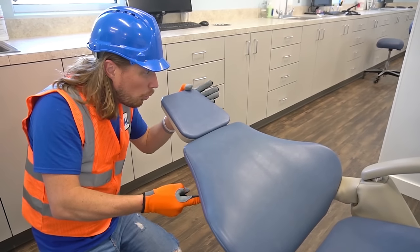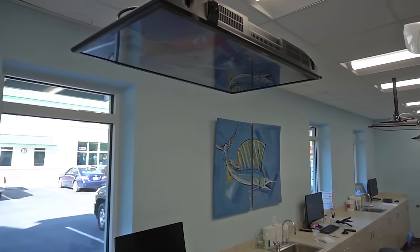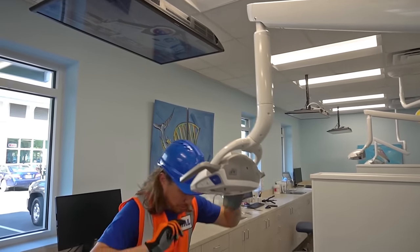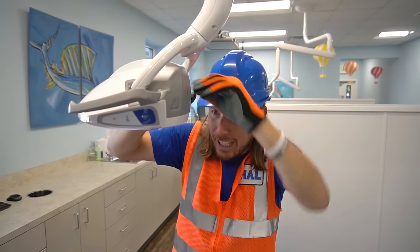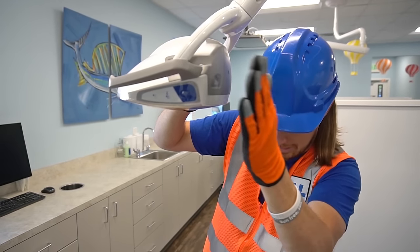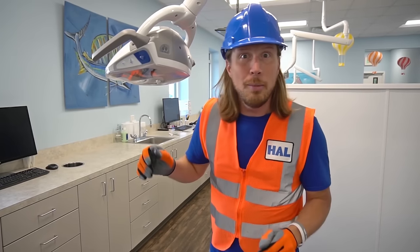And look, after it reclines you, you've got a really cool TV to look at. It's got Handyman Hal on there, so you can watch Handyman Hal when you come to the dentist. That's really awesome. Check out this really cool light too. They've got this so they can see all your teeth. Look, it changes colors too. Wait, no, let's see. There it is, look, it's green. That's really cool.